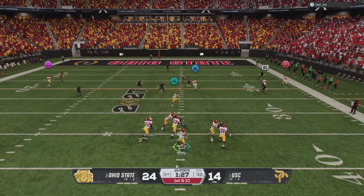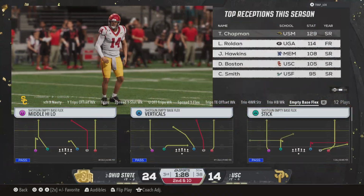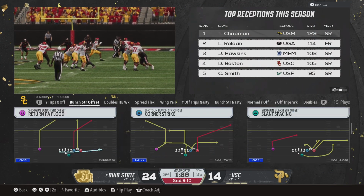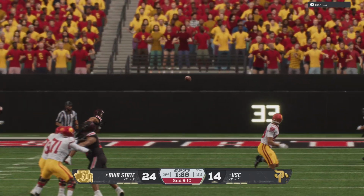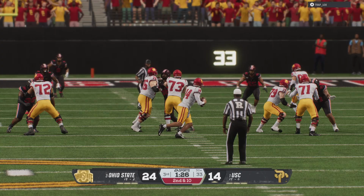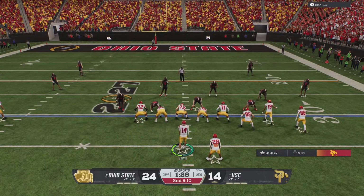Back to throw again. Fires it to the wideout. The senior tries to take a shot, but overthrows his man. Boy, what a call here by the offensive coordinator. Dialed it up perfectly. The play looked like it had a chance for a big gain. Unfortunately, the quarterback was off on the accuracy, put that ball too far out in front of the receiver.